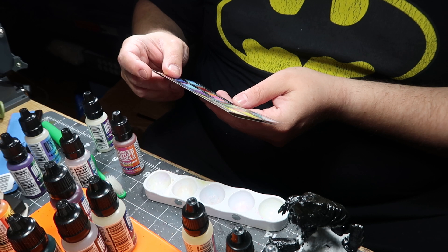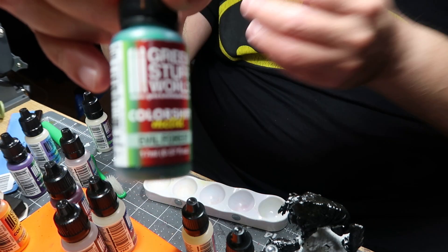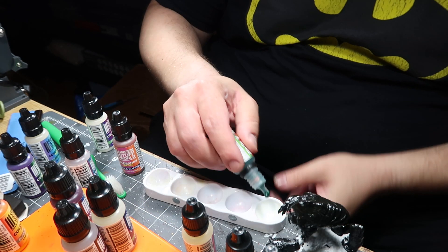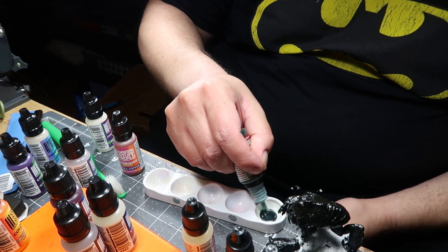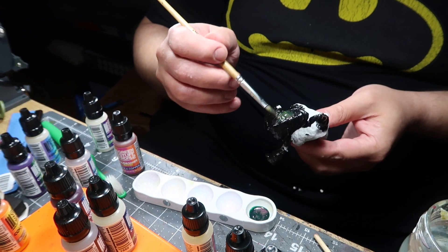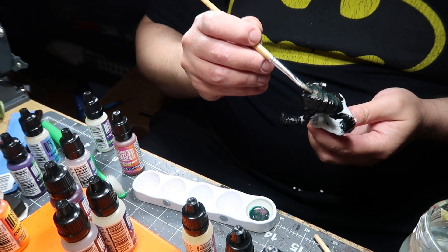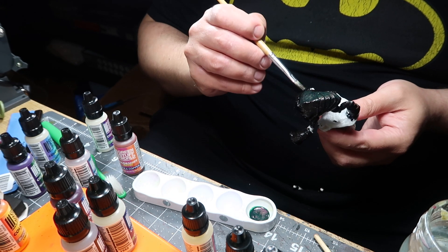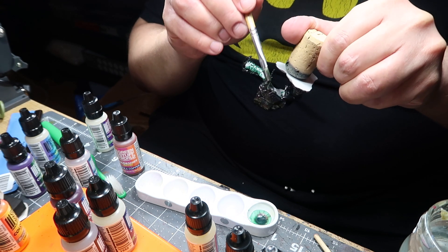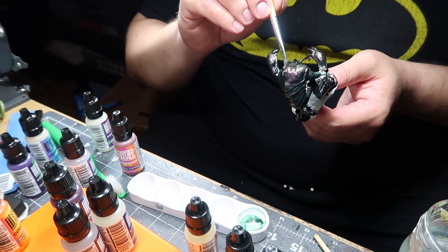Here I'm thinking about what color to choose, because I got like 18 colors. For the first Umberhulk I decided to go with Evil Forest, which is sort of a red-green shifting color. I used a brush for both the primer and the metallic color, and it went on fairly easy. You can actually see a shift between black and white primer — the colors totally shift.